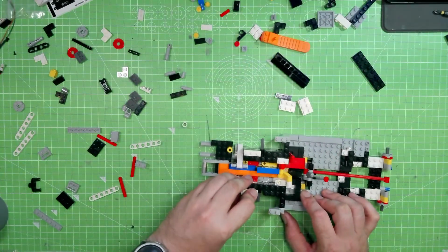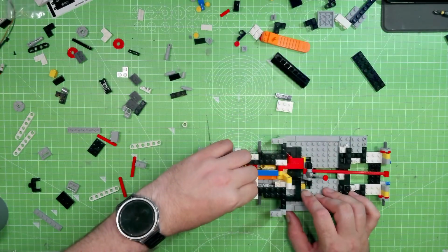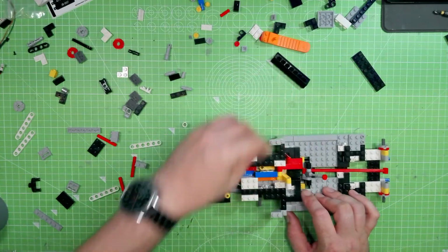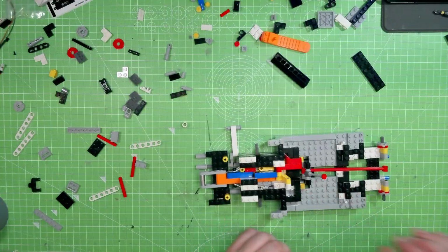That there. That there. That's going in there. Put that on top, and then that on top of there. That's going to stop that bit from springing out, which is great.